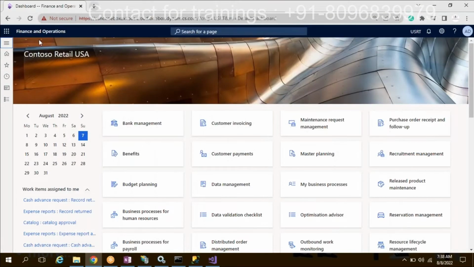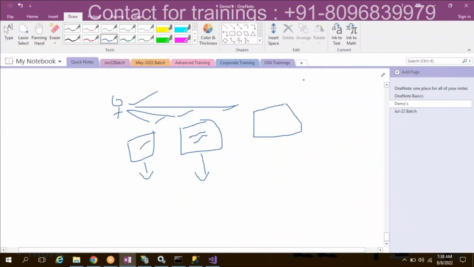So we can change the entire language, English, into Chinese also, or some other, suppose French, we can change it. I can show you. That is the reason it can hold multiple languages and a multi-company setup.